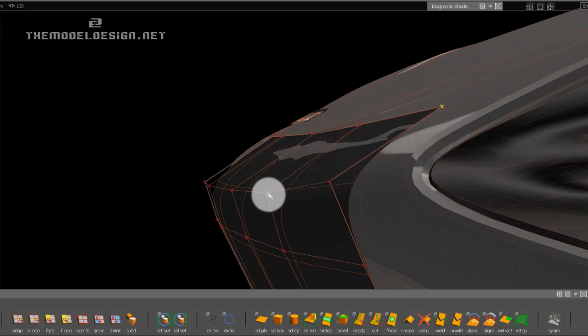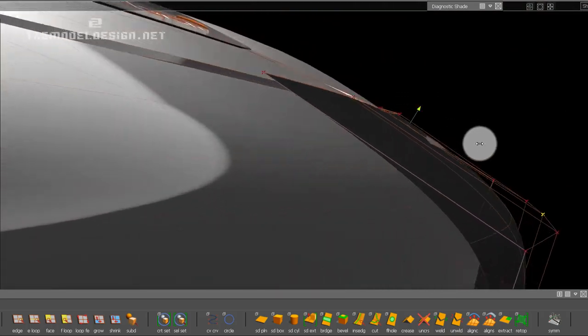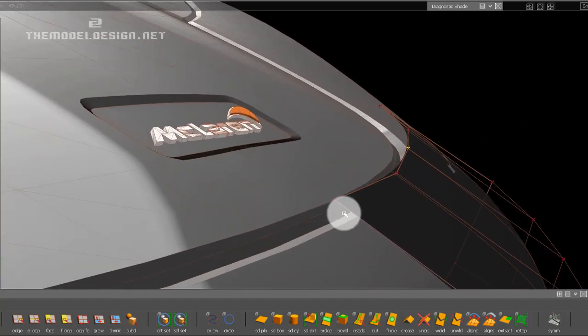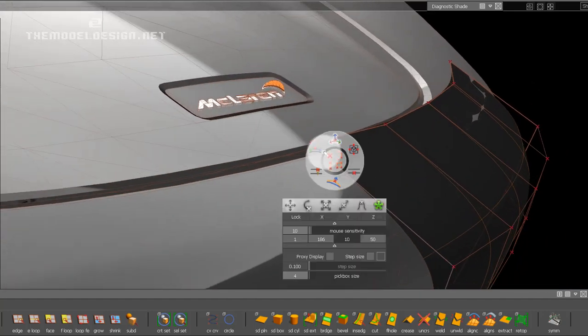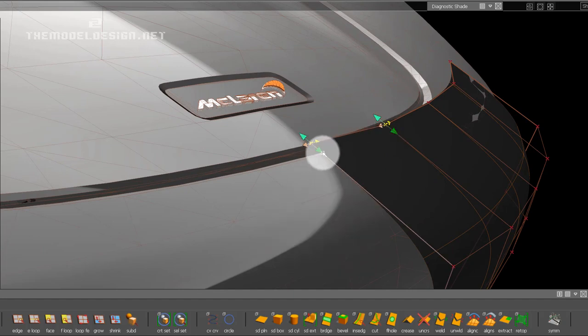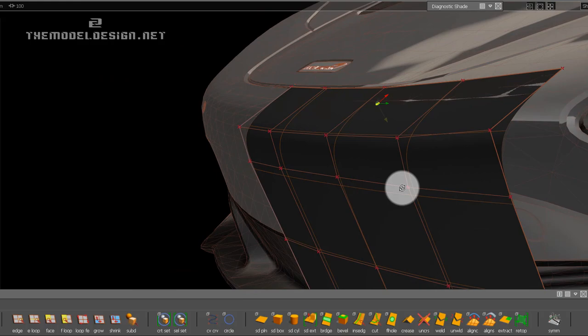Okay, we are pretty close to the scan. Just make sure that CVs are looking nice, looking even from every angle. If you want, you can slide the CVs responsible for the tangency across the center. Just make sure that you grab two CVs at the same time, and this way you wouldn't lose the tangency across. Yeah, so here is where our bumper splits up where the bonnet begins.